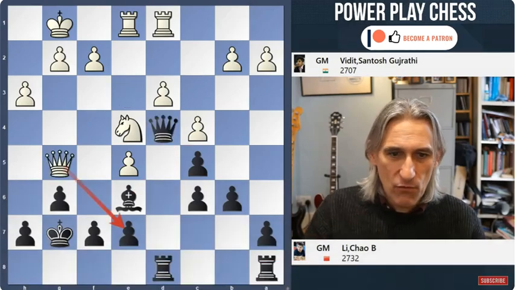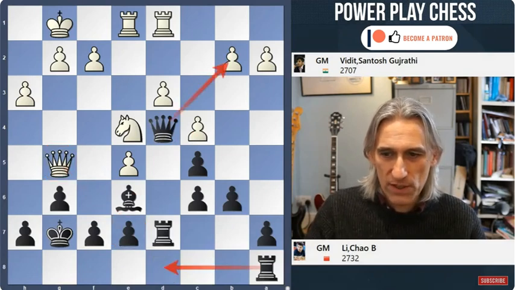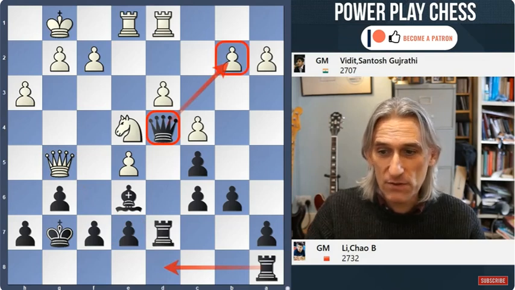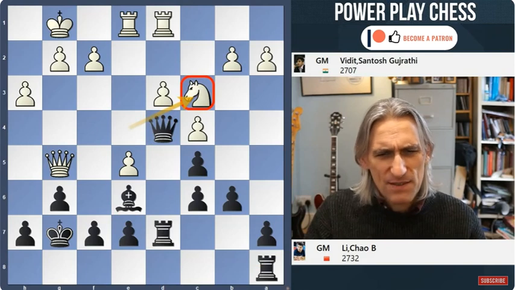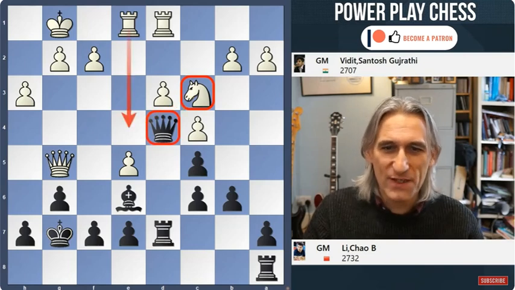Vidit therefore avoided the queen exchange, came to g5 to attack the pawn here, which was defended. But that queen is a mighty piece, so it's threatening to take on b2, so knight c3. But that really looks like a concession. That knight has dropped back, and yeah, the queen is looking good here. Got to watch out for rook e4, and then the queen is trapped.